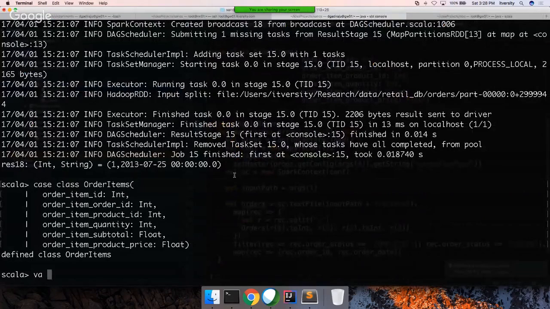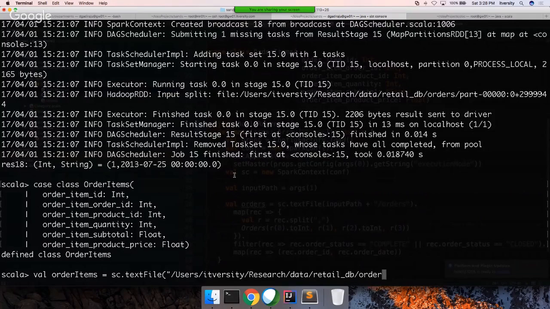Now we can read order items equal to sc.textFile users IT varsity research data retail_db order_items. And here we don't need to filter anything. We just need to extract 2 elements: one is order item order ID and order item subtotal. We don't need anything else.